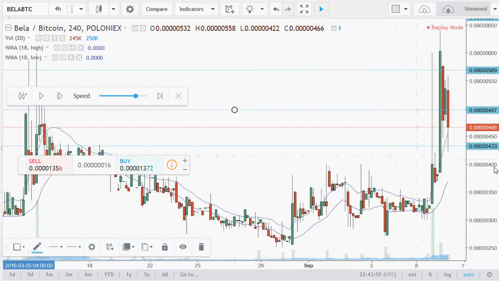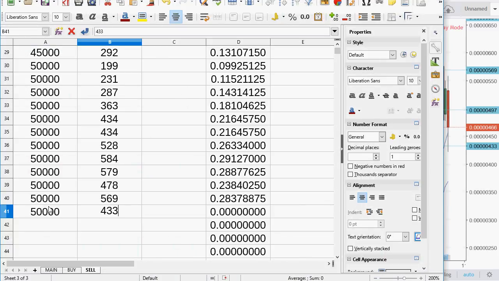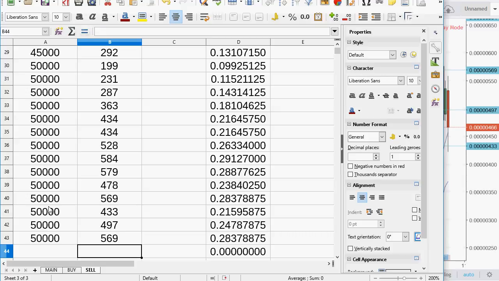So let's just assume that you missed a few periods. This is a 4-hour time frame. Maybe you went on vacation for a weekend and you notice that you had three of your sell orders get hit, 569, 497, and 433. So we'll put the 433 in. We'll put the 497 in. And the 569 in.